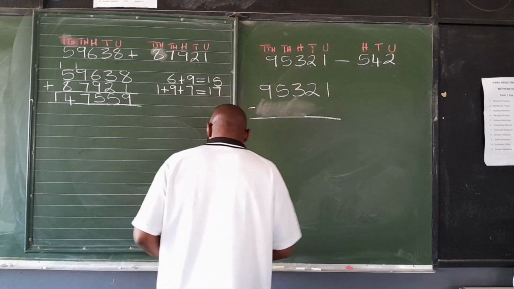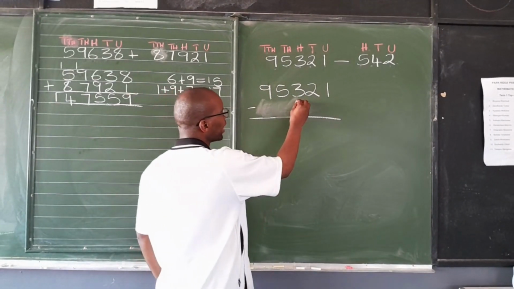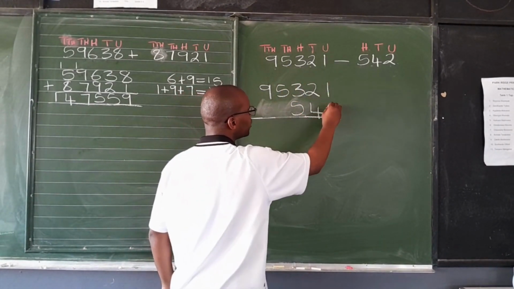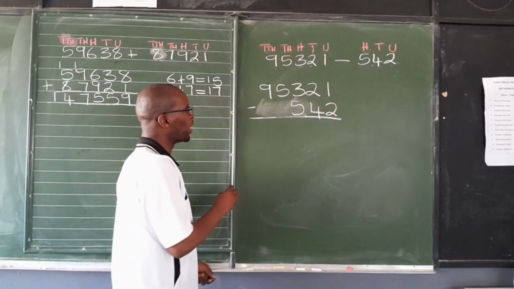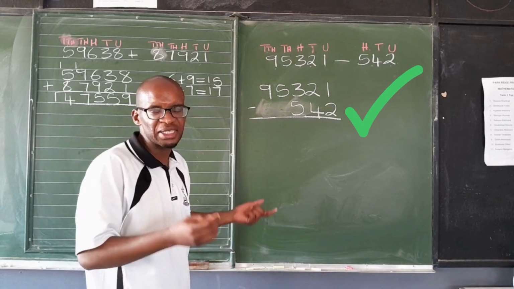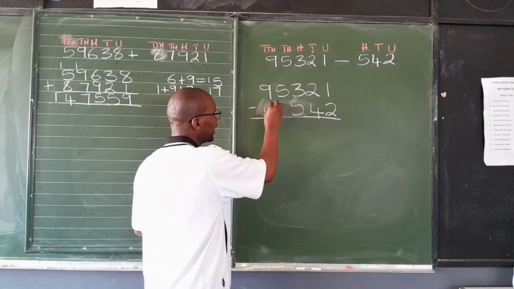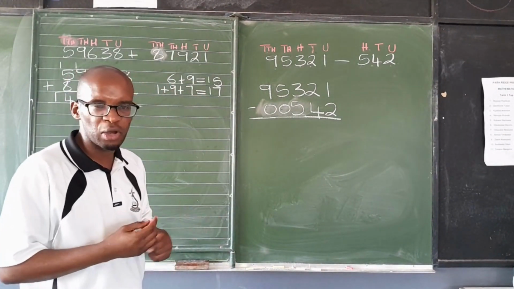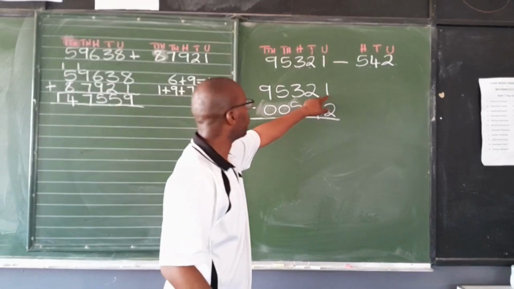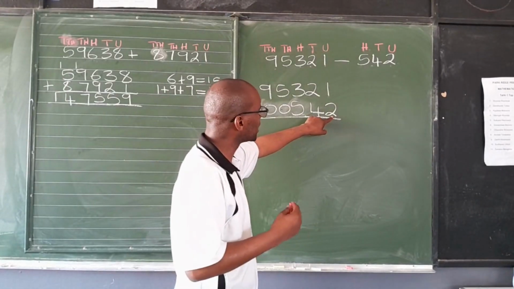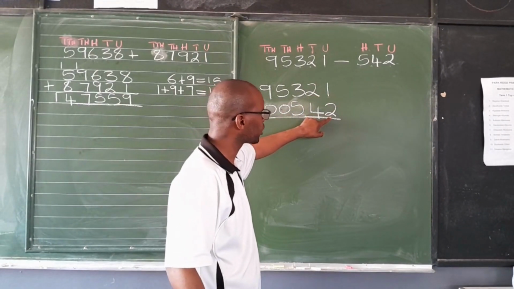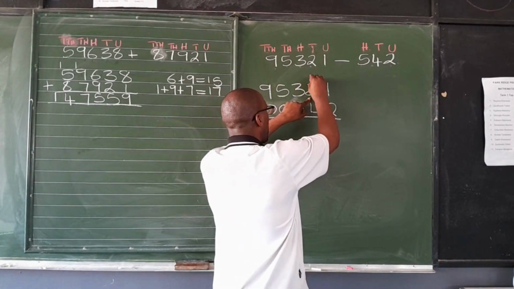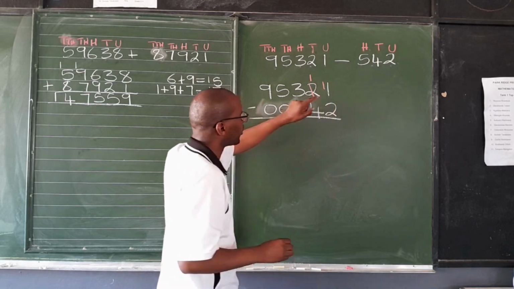So if we write this correctly, then our 5 will go underneath the 3 because the 3 represents hundreds, our 4 underneath the tens, and then we write the 2 underneath the 1. The other open spaces basically just represent 0. You may add your zeros if you want to, and you can begin applying your operation. Now we can go ahead and begin subtraction. 1 minus 2. We can see that the top number is smaller than the bottom number, so we need to borrow. So if we come over here, the 2 becomes a 1 and the 1 becomes 11. So we borrowed 1 from the 2.